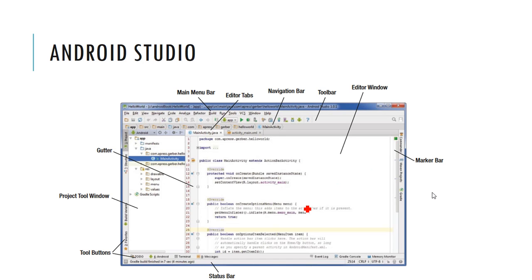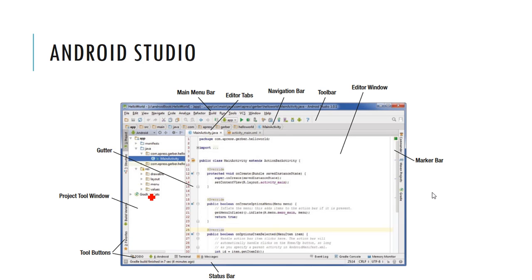Then there come the tool buttons. Android has so many tools, and all these tools are grouped into different kinds of structures, and all these groups can be accessed by clicking on the tool buttons. As you can see, there is an integer 1, 2 and other numbers placed with the structure. For example, if I click on 1, that is the project, it will open the project tool window. If I click on favorites, that is 2, it will open the favorites window.